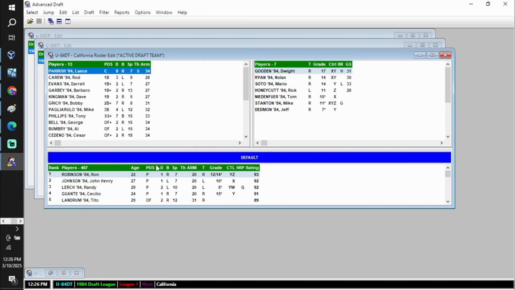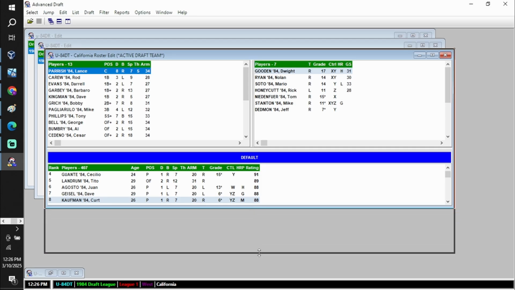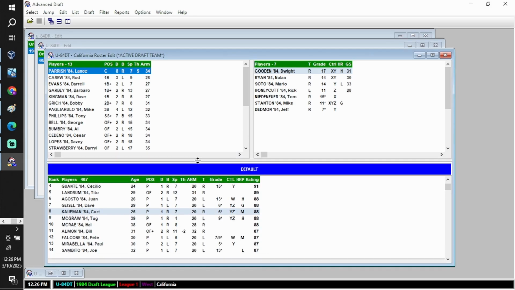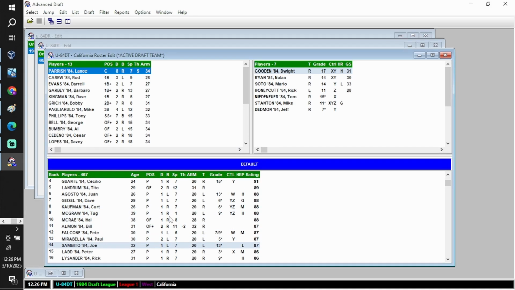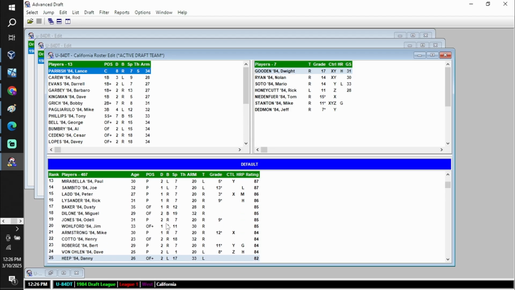Now I need a shortstop. Who's qualified at shortstop? Alright, it's not these guys so far. And again, we're going for need here more than anything. We're going to have to get a fifth starter who's probably not so hot, and then fill in the rest of the gaps in our relief staff.